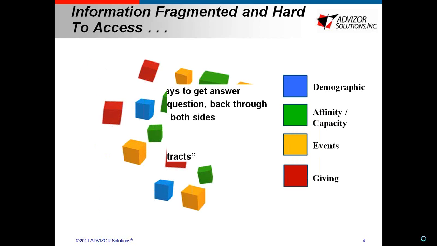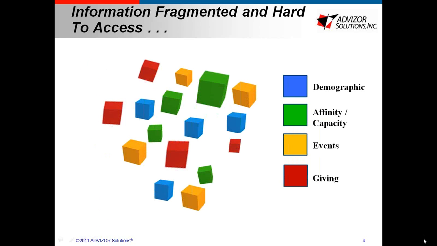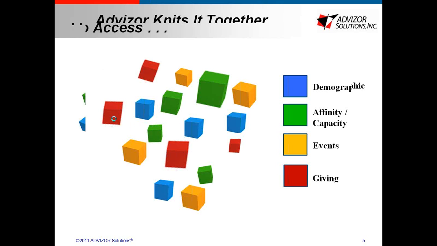The challenge here is the data is fragmented and often hard to access. A Razor's Edge typical database will have quite a number of tables, as will the other source systems. There'll be multiple tables on the demographics, the list of the donors or the prospects, and the addresses. Affinity and capacity ratings may be in separate tables. Different event participation will typically be in different tables, and there's usually a series of different giving tables: online transactions, traditional transactions, pledges, and so forth.